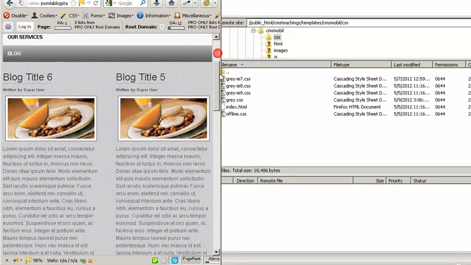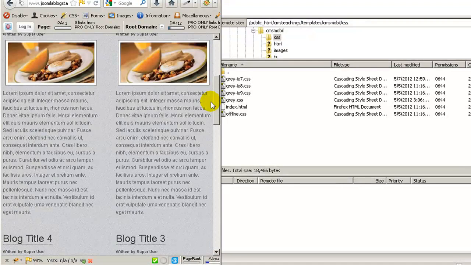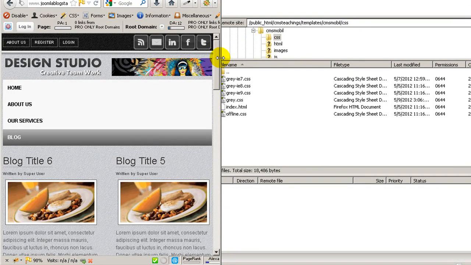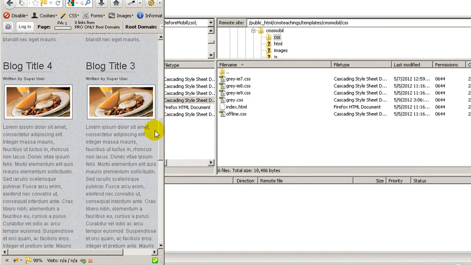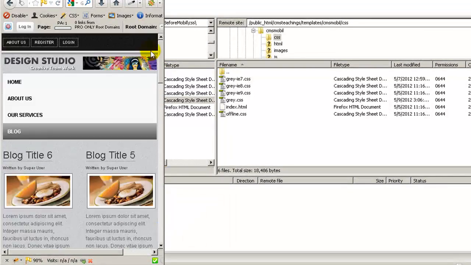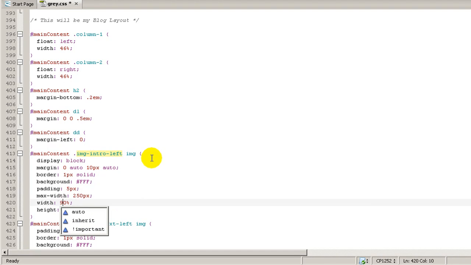Now the right column moves down right here, as you can see, and we are going to keep reducing the size, and there you have it, my friends. Now this design will work just fine. Let me just go back and make the changes. Instead of 100, we are going to have 90%.